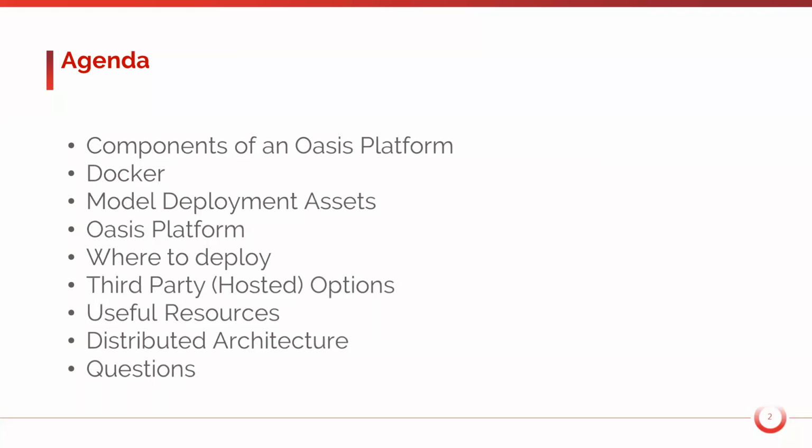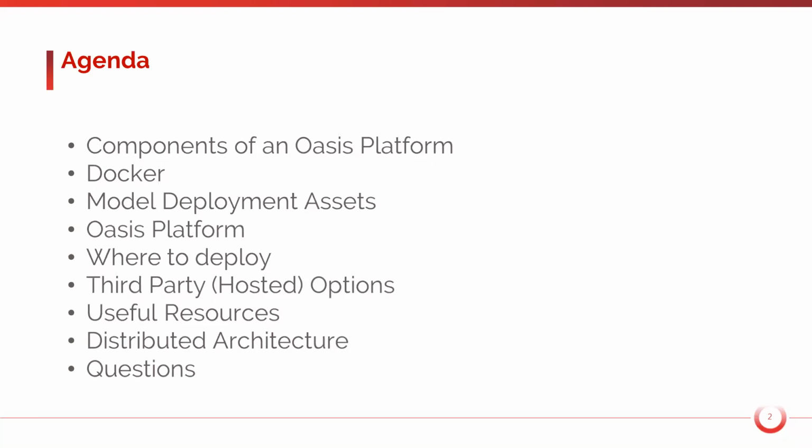So in terms of agenda, first of all, I'll describe what the Oasis platform is. There are lots of different terms that are thrown around, and I think some people get confused between what the different terms are. So I'll explain a little bit about what an Oasis platform actually is at its core. Then a brief introduction to Docker, because we do use Docker for deployment. Most people, I'm sure, will be familiar with that, but not everyone is. So a very quick introduction to Docker.